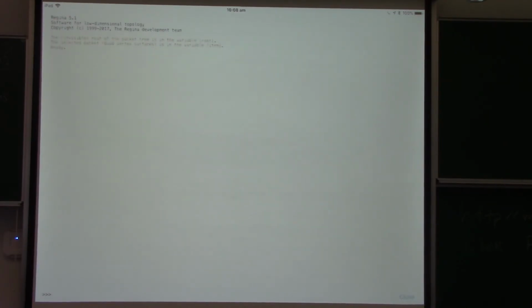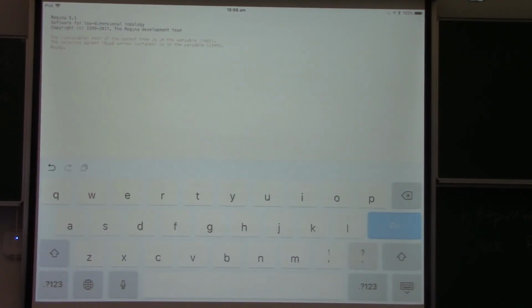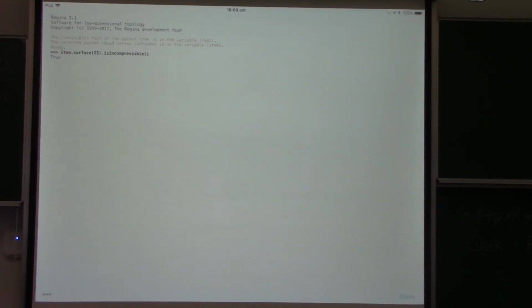Here I'll just do it at the level of the surface actually. So let's just say item.surface. Is B1 equals 0 for this? Let me come back and tell you once I've, yep. Yes, it is incompressible. So you pull up surface number 25, say is it incompressible? Yes it is. So here's the Python bindings. If you are not on the iPad, then you will actually be able to see what you're doing. Today is the first time I have not been able to see what I'm doing, so that goes on to the Python list.